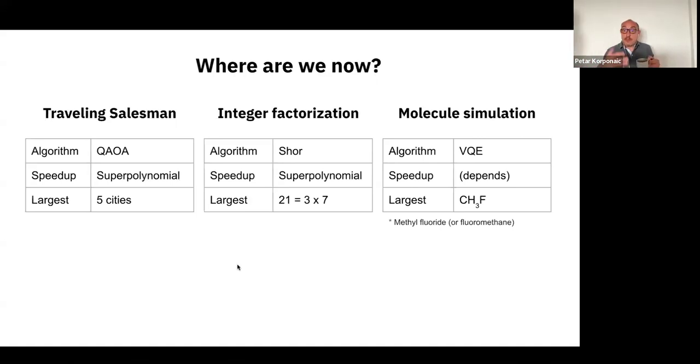And when talking about a universal quantum computer, IBM quantum computer, you can solve the traveling salesman problem with 5 cities only. So this is the bleeding edge. This is the latest where we are now. Of course, this is improving every day. Maybe I put this data together a few weeks ago. Maybe there is something new that happened in the meantime, but it's improving. But this is where we are now.